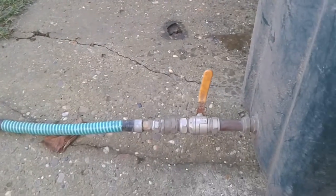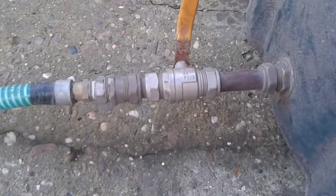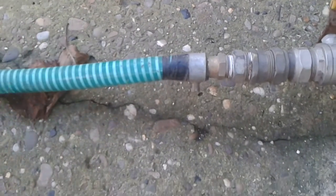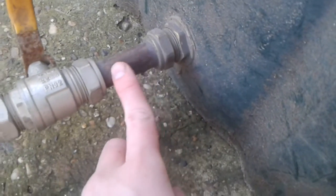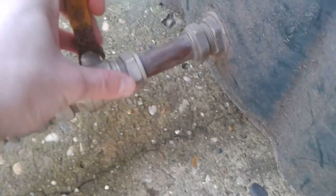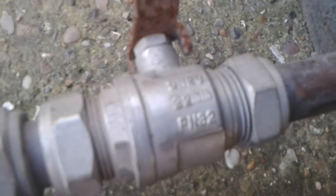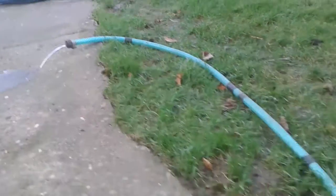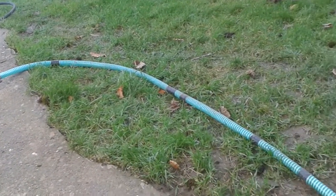And then on the gravity fed side, coming back down — for this I went to a plumber's shop, just with this idea, and we kind of took it from there. This hose is three-quarter inch, so we knew all the way it had to be three-quarters. So what we did was tank fittings, then a bit of copper pipe, and then this is a gas ball valve — it says 22mm. So then I can stop the water, allow it to flow through, and stop it again, which gives you that bit of freedom when connecting up and knocking down.